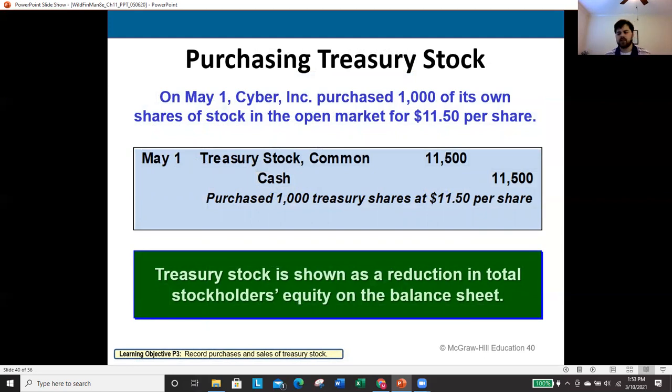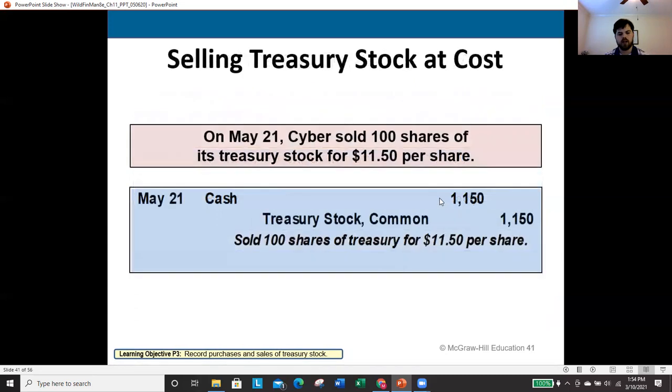Now, what you have to realize is we are buying these shares from people who own the stock, which means I'm not going to be able to rebuy this at par necessarily. I have to buy this at the market price. So in this case, I'll come in buying treasury stock for $11.50, debiting treasury stock, which is essentially a contra equity account. It's going to go into that equity section and start to reduce that balance because it has a debit normal balance, and I'll be crediting cash. The treasury stock is, of course, shown as a reduction in total equity on the balance sheet, and that is what we just talked about a second ago.